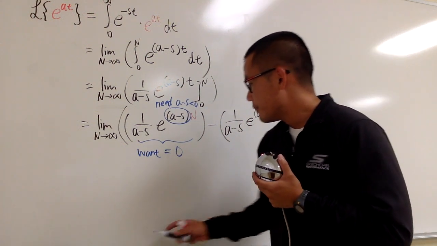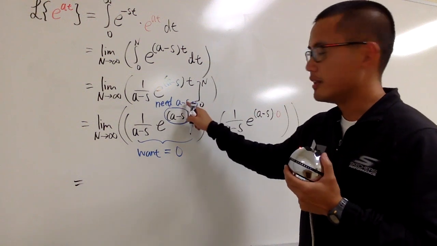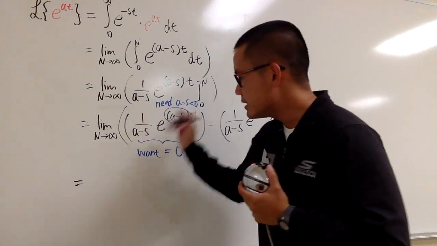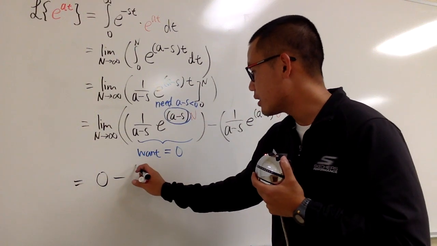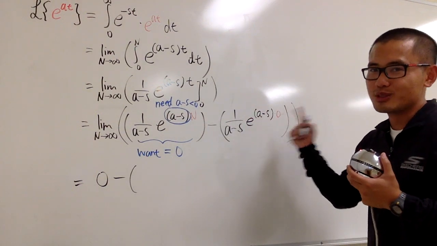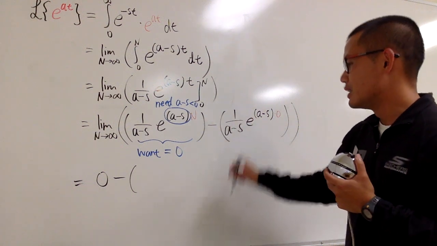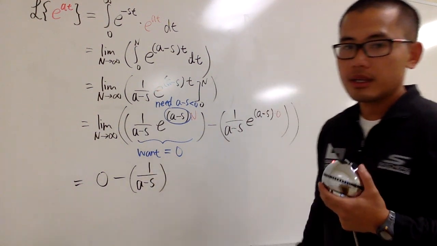So that's pretty much the usual deal. And as you can see, if you attach this condition at the end, you can say this is going to be 0, and we will have minus right here. This is 0 times that, which is just 0. e to the 0 is just 1. And we just have 1 over a minus s.